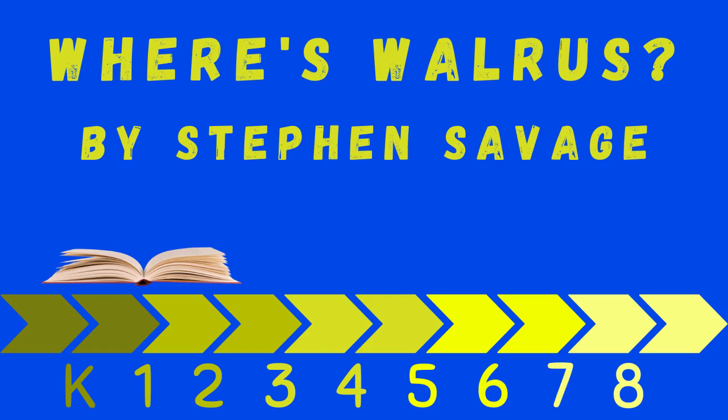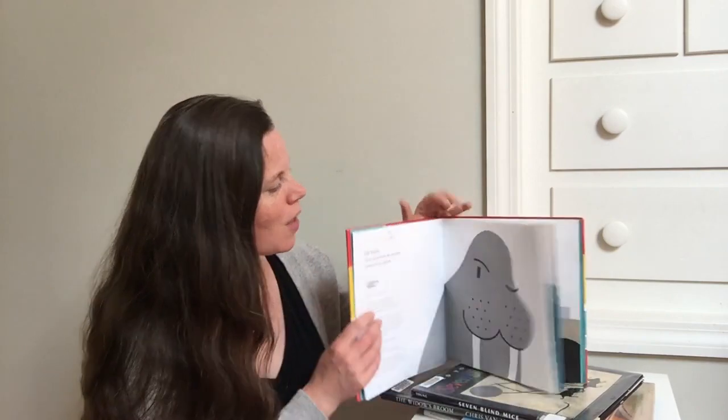Our second bonus book is another type: wordless books. Just as it sounds, these books do not have any words, but that does not mean there is not a story to follow. Today I'm sharing Where's Walrus? by Steven Savage. It's a wordless book, so there's no reading level, but it's going to be fun for observant pre-K readers up through about third or fourth grade. It's a just-for-fun hide-and-seek story. We open with a walrus — walrus giving readers a cheeky little wink before he scooches out the wide open front gates of the zoo. From there you can follow him as he explores the city, usually just one step ahead of the poor zookeeper whose job it is to track him down. You will easily spot Walrus on each page, but you are in on the secret because the zookeeper cannot find him. It's pretty much pure fun, start to finish, all the way through a silly twist at the end.